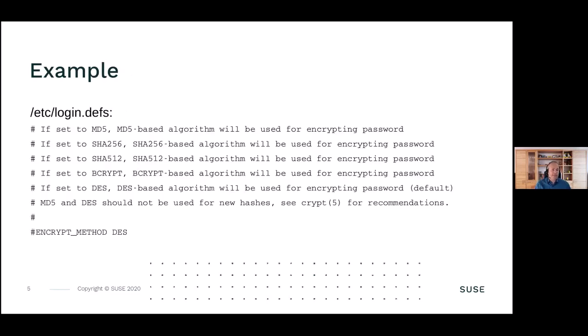To use a real-world example, nearly everybody has had contact with /etc/login.defs. It's a default configuration file of the shadow suite. One option there is which hash should be used for a new password. There are many options. They warn that DES and MD5 are obsolete and should no longer be used, but the default is the less secure hash - DES. So as a good administrator, if the distributor hasn't changed the default, you should modify the configuration file and add a line with ENCRYPT_METHOD SHA512 to make sure you will really use strong hashes for new passwords.